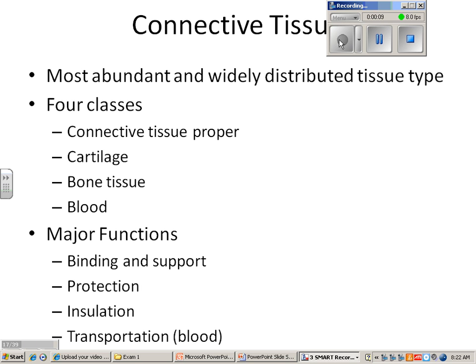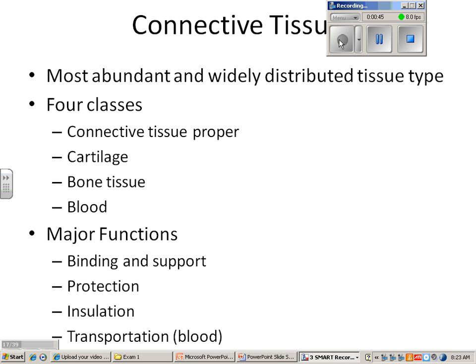You'll notice in the PowerPoint that I'm going to skip over a little bit, because the purpose of this lecture is teaching you tissue identification. It does not mean that you don't need to know the other material, because you do, but I feel that it's much more straightforward and that you will be able to understand the material from reading and working through your assignments. If you have problems with these particular topics, though, let me know and I'll be more than happy to address them with you. So now I would like to begin with connective tissue.